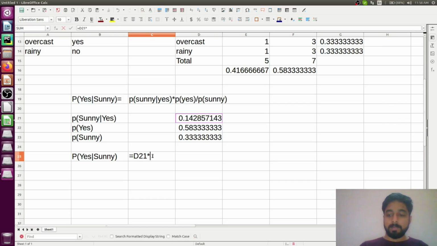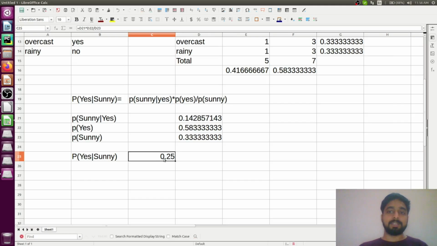Similarly, multiply by the probability of yes. This is the probability of yes. Divide by the probability of sunny weather. This is the probability of that. Now press enter. From here you can see the probability of playing on sunny weather is 25%. So this is how we have the probability.